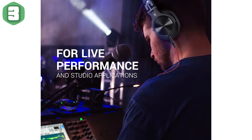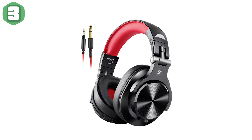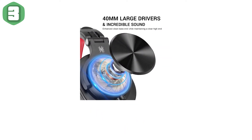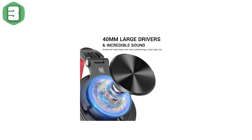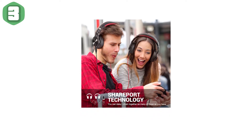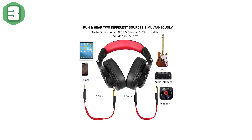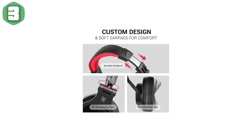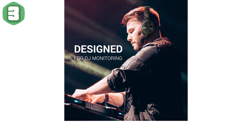Built to stay comfortable, the high-quality padded ear cushions are specifically designed for monitor headphones, providing maximum comfort and noise isolation. The headband is adjustable and stretchable to find the desired fit. No more adapter needed — a long DJ-style 9.8-foot cord easily reaches from the TV or stereo to your favorite chair. A standard 6.3mm plug and a 3.5mm plug are included, both completely detachable, so you can plug into the mixer you want to use.